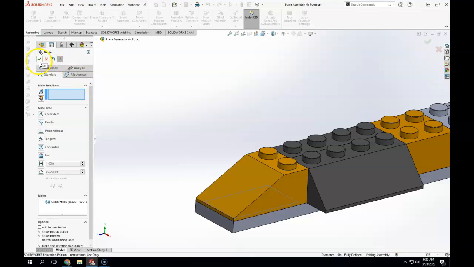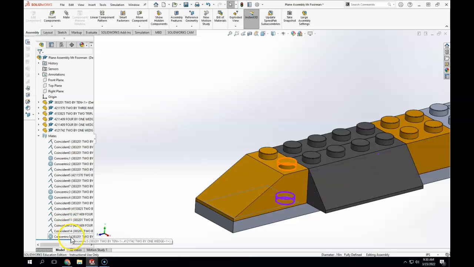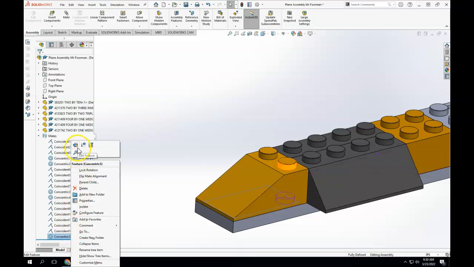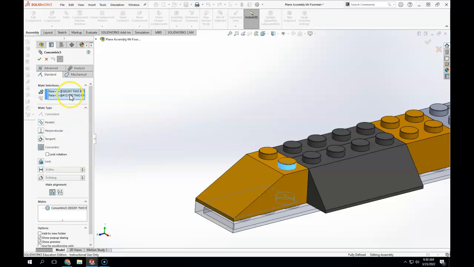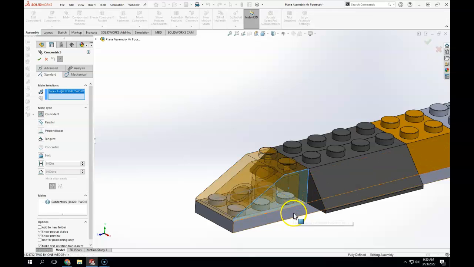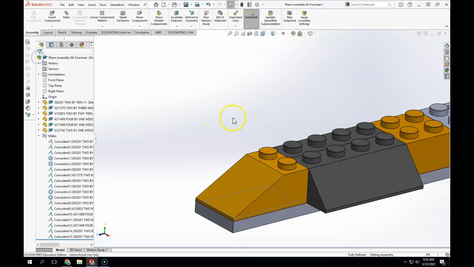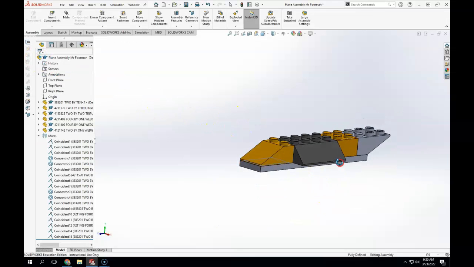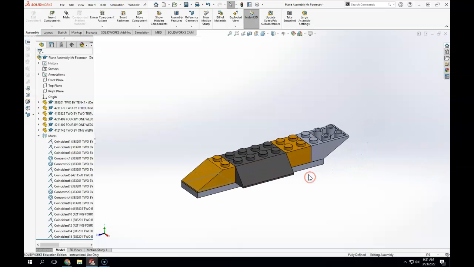But I could come back in here. So, right clicking here, I could come back in and edit this mate, edit feature. And I could actually go, no, I didn't want that to be that way either. I could clear the selections, and I could make a coincident mate again between that face and that face. And you can alter the mates as required, just as if they were features. But there is page 17 modeled up. So the plane is starting to take shape.